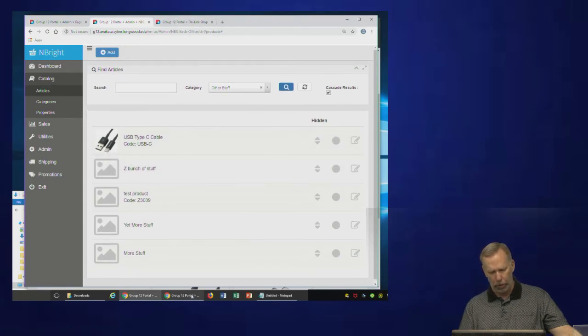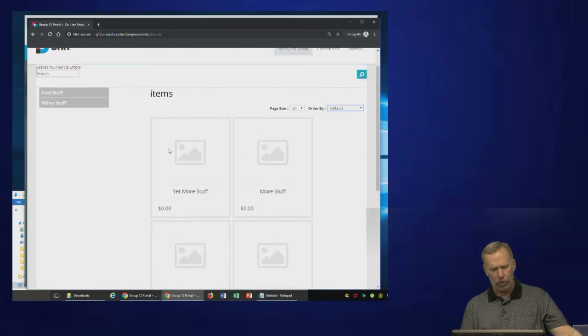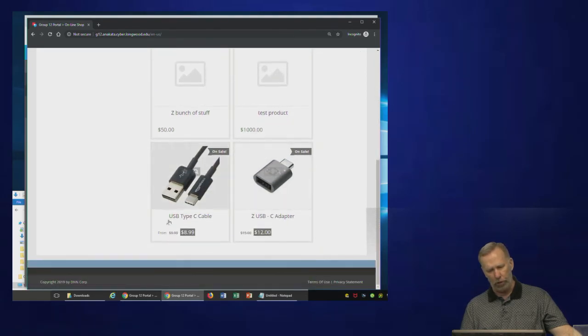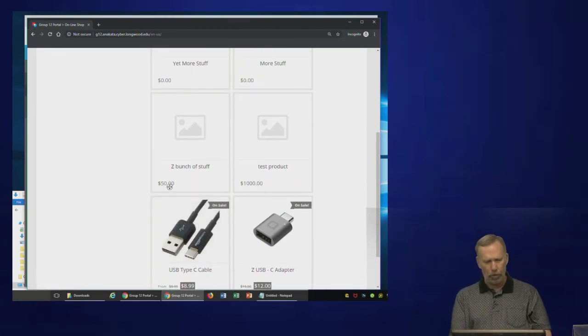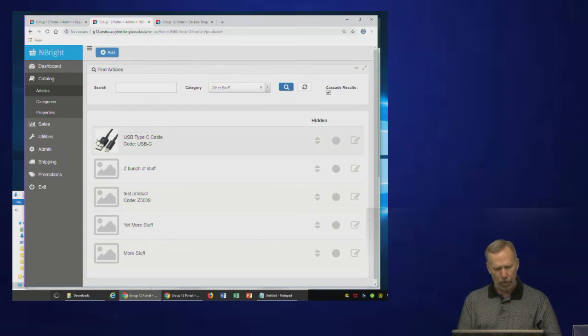You know what it looks like it's doing, even though I didn't select that, well, no, not entirely. I was going to say it looks like prices of 0 are displayed at the beginning, and then $50 and then $1,000, but then these two are displayed at the end. Not sure why it's doing that. Move some other things around. Something's funny going on here. Notice it's not necessarily moving these where I tell it to move them.